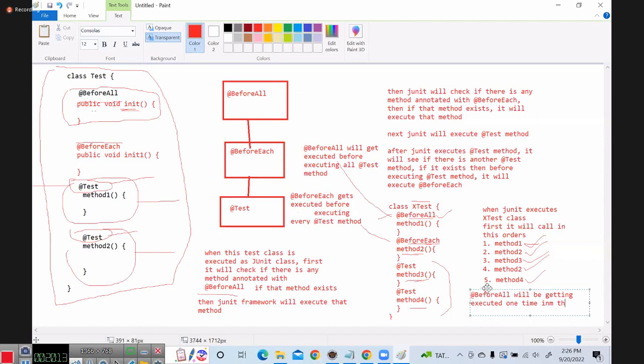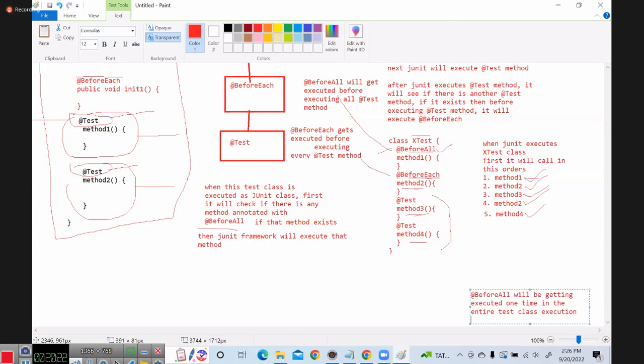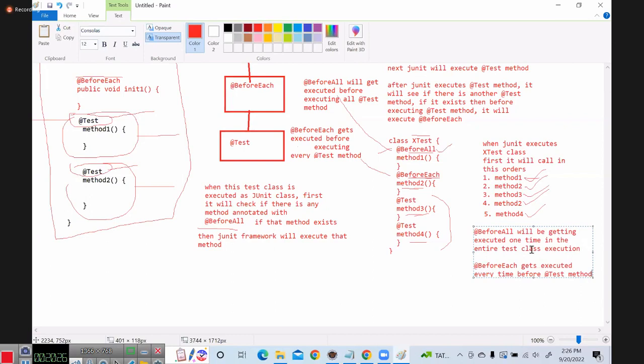Now, before each gets executed every time before every @Test method gets executed.